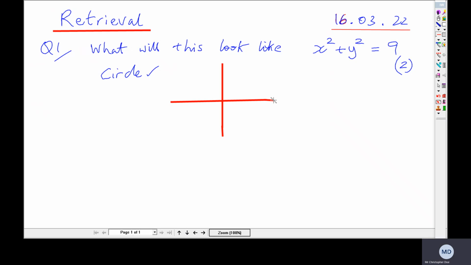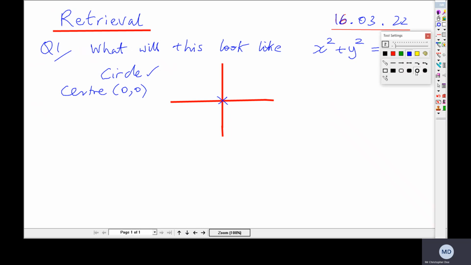Aidan, do you know where I should draw the circle? For me to draw a circle, imagine you were drawing it. I need to put my compass point in and then draw a circle. Where do I put my compass point? Where is the centre of the circle? Yeah, so the centre of the circle will be at the origin, or 0, 0. You're going to get a mark for drawing a circle with centre 0, 0. So I'm going to do my best to draw it.